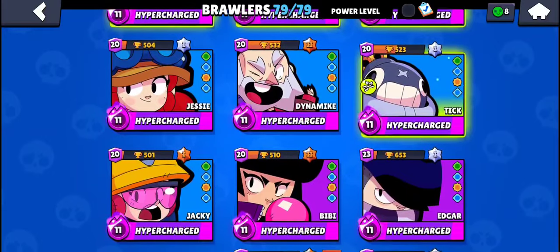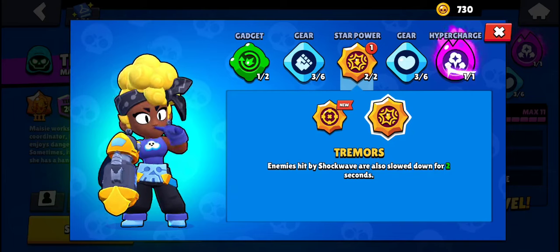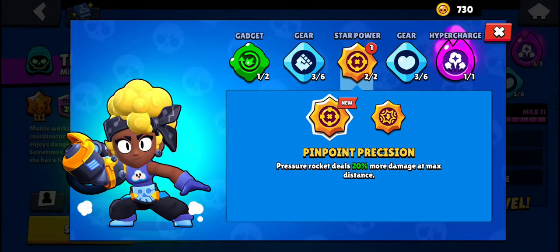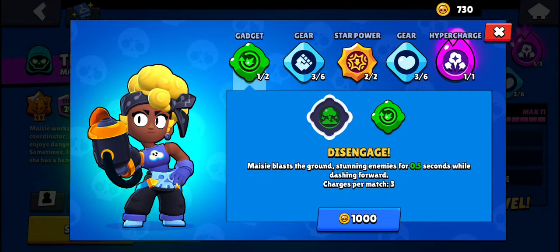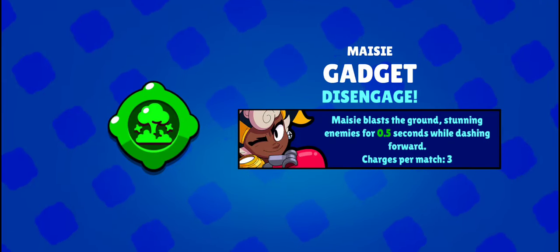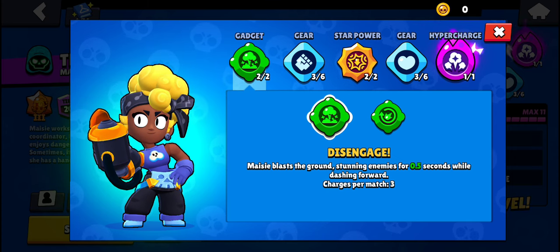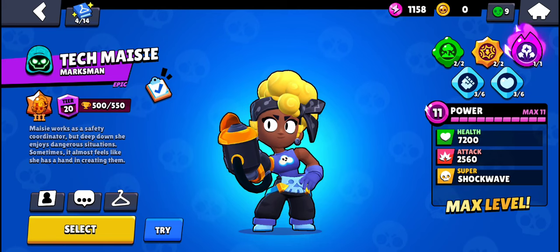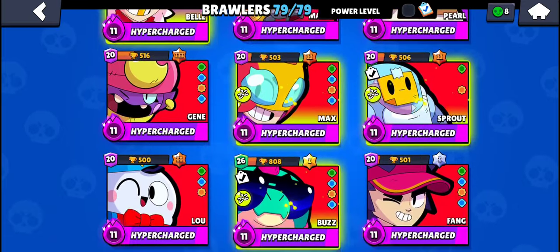We have a lot of hypercharge. I should actually buy this one, this gadget I need. Let's get that one. This gadget is crazy strong when you play 3v3 and otherwise as well. So now we have them both. Yep. We have a lot of hypercharges.